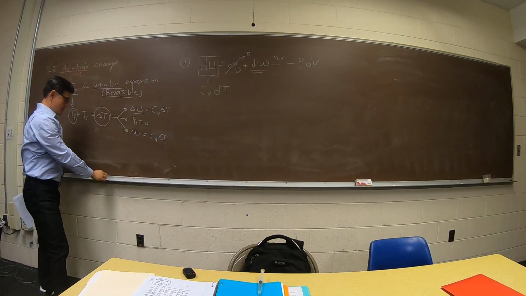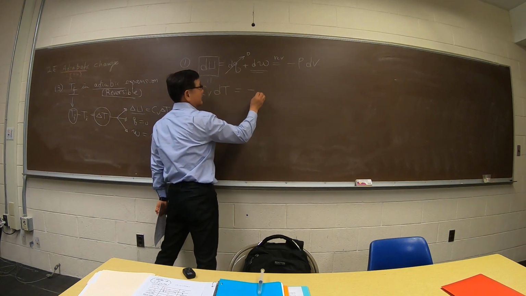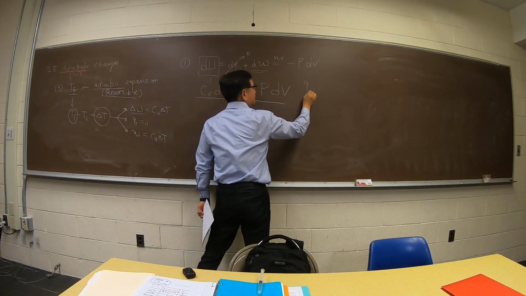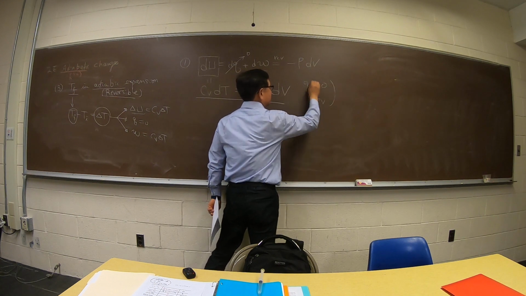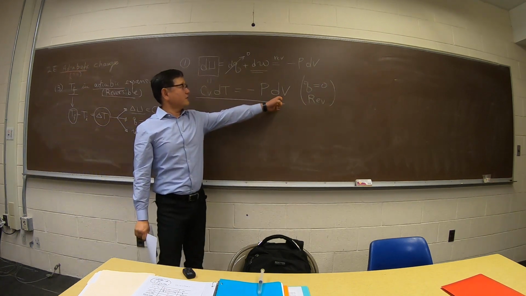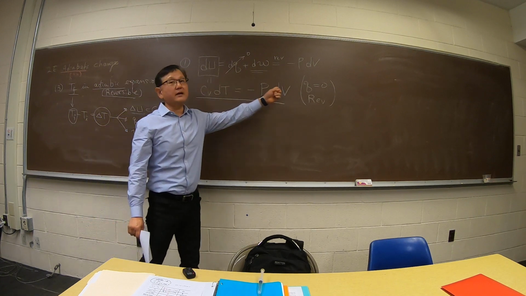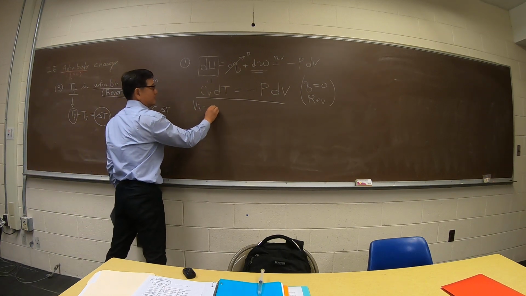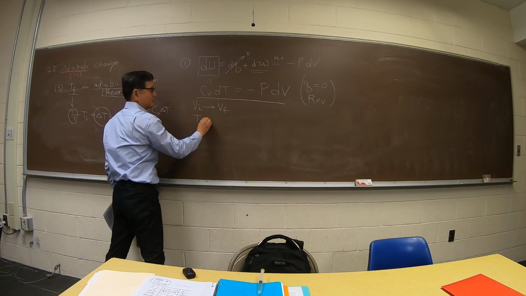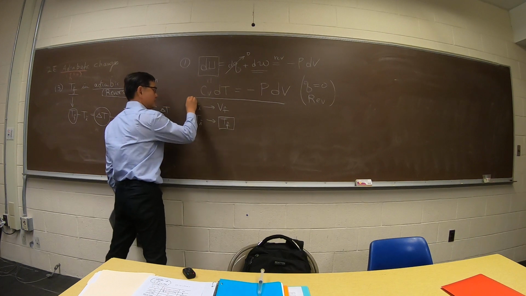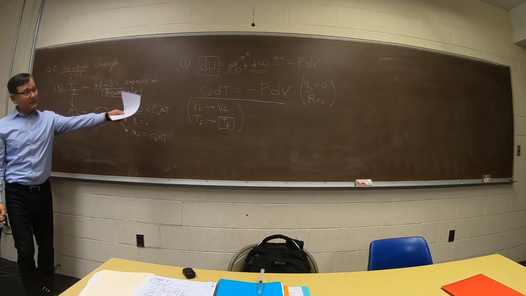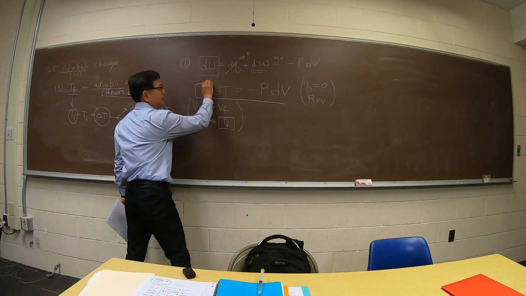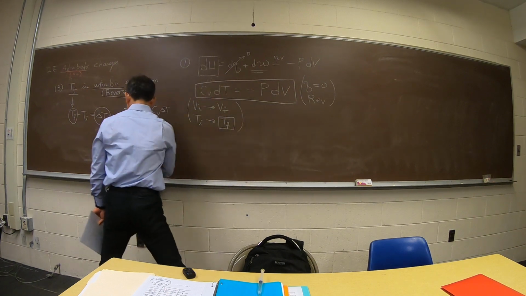Okay, so I can do that, and you can derive this equation right now if you want. All I'm saying is, when dq is 0, it's a reversible process, and your volume change and your temperature change are interrelated. So if I know my initial volume and final volume, and somebody gives me my initial temperature, what is my final temperature? If this is a scenario I need to figure out, that's the equation. But this equation is tricky. It's not complete, because of the following.